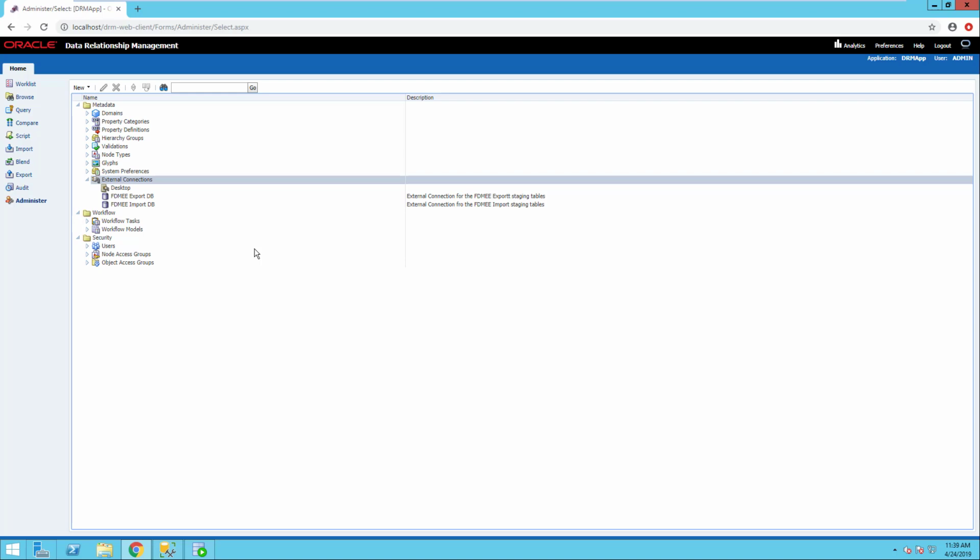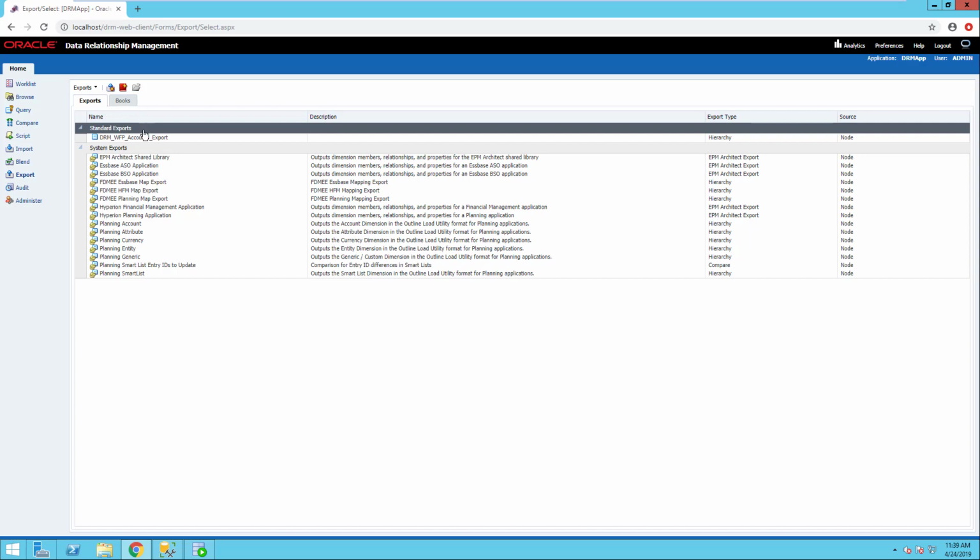And then object access groups allow you to control who has access to specific components. So just to give you a quick example, if I go to exports, you see that we have standard exports and system exports. The system exports can only be viewed and run by system administrators, whereas the standard exports can be viewed by all. There are also user exports, which are only viewable by the user who created them, and you can create custom object access groups if you wanted to restrict access.